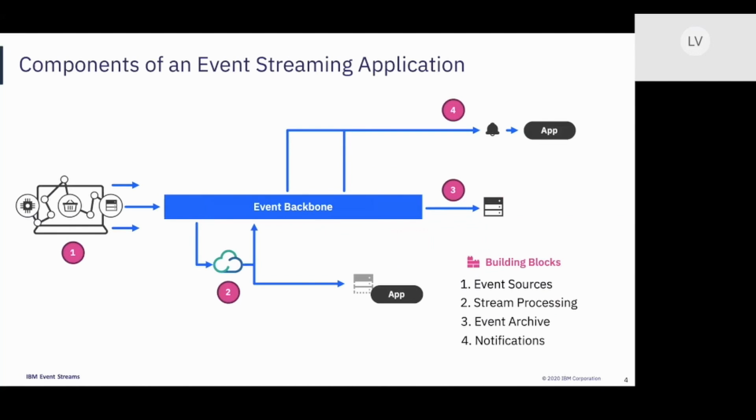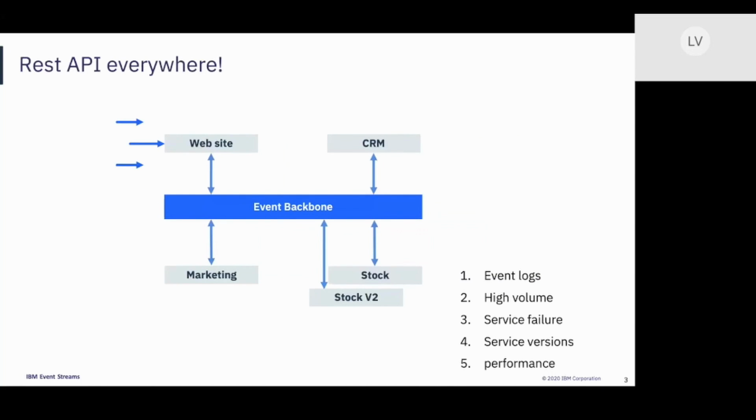That's a short description of Event Streams. The objective is really to fix all of these issues such as scalability, versioning, storing the information, and even loose coupling. If one of your solutions is down, you can continue to propose the same user experience to your end users, and so on.